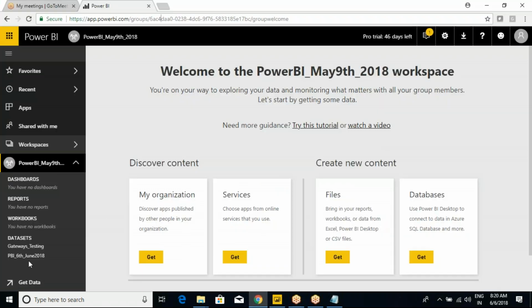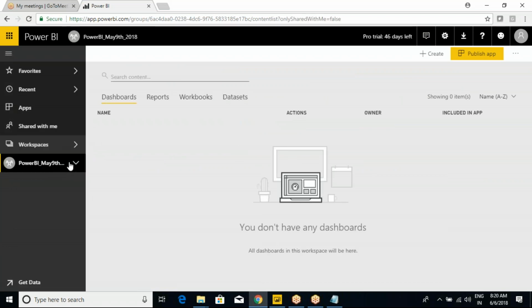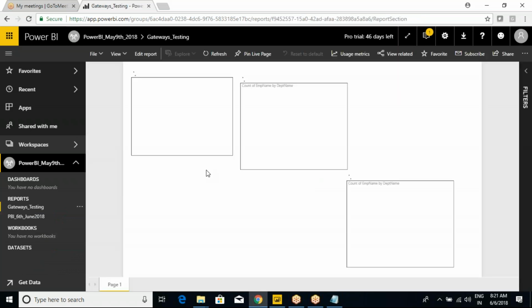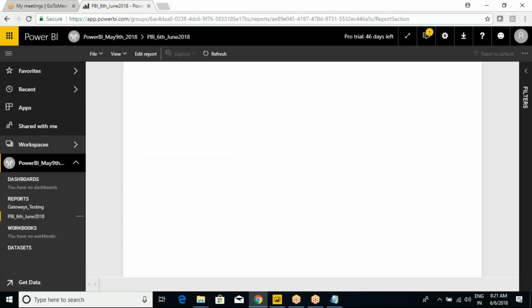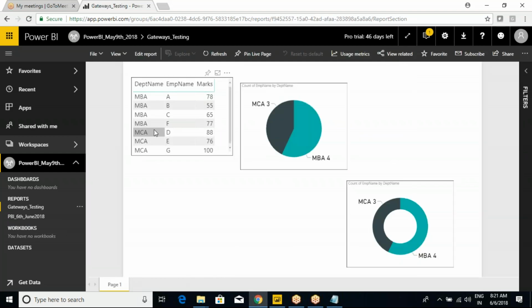See now, Power BI, and try to refresh once. Now see this one. We got two reports as well as two datasets. As I told you yesterday, the same names will be available within the dataset as well. Forget about the dataset now. Now open the report, whether we are able to see it or not. Yes, now we can see. Forget about the second report, look at only the first report. It's a very simple report, an Excel file. We have 7 records.